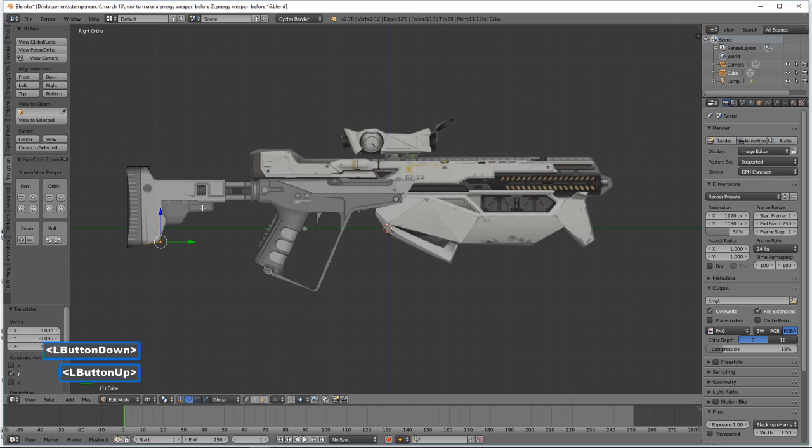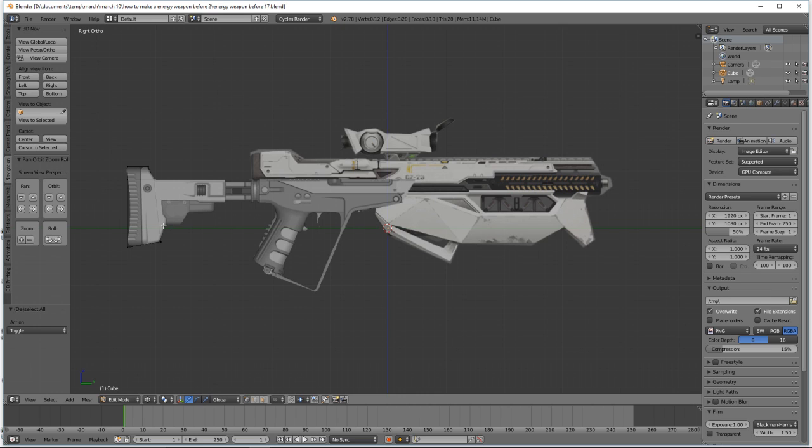So it doesn't have to be exact. If it's not that difficult, we want to fairly match up our polygons with our background image. So I'm going to press A to deselect. Okay, if we look at this energy weapon now, here's our polygon. We want this to extrude out because the energy weapon extrudes out.